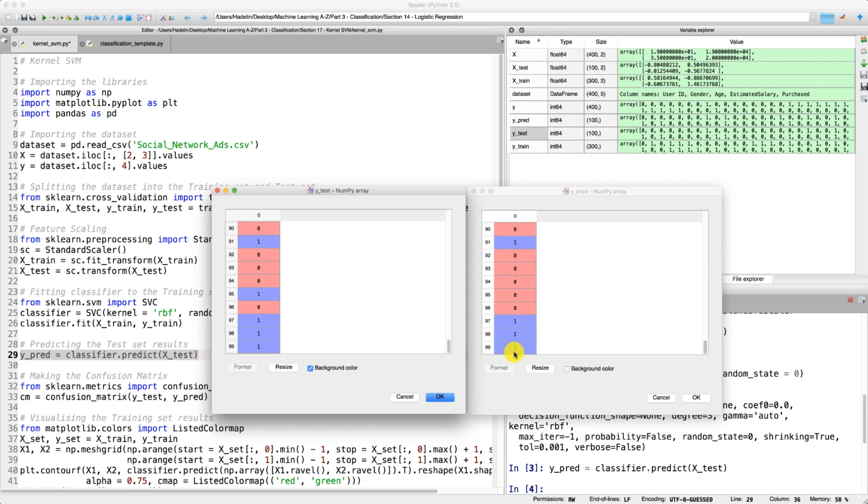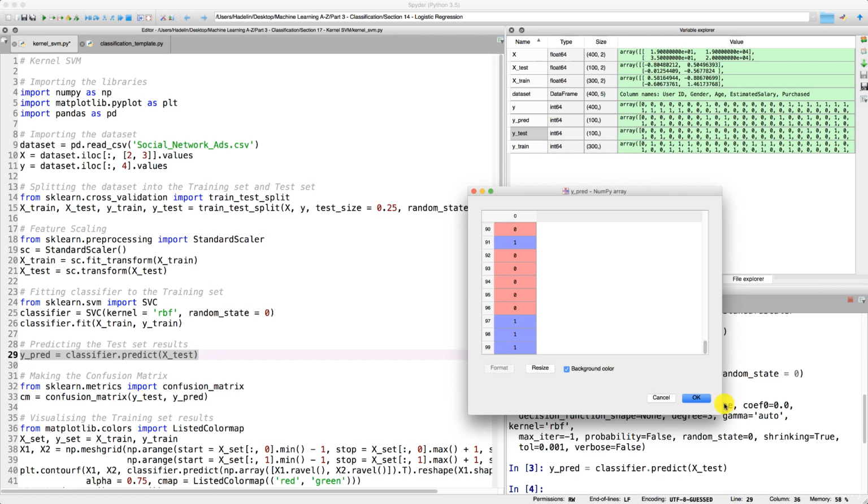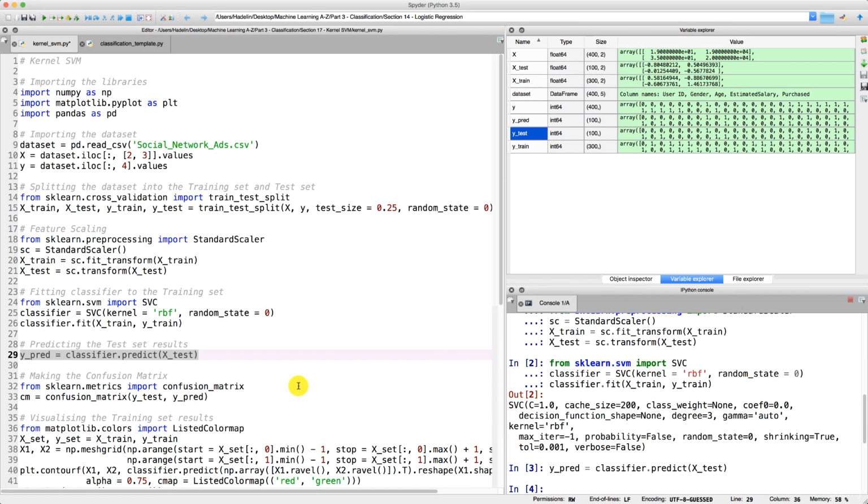And now, as you can see, we can check the last ones just for fun. Okay, 1, 1, 1, 1, 1, 1, 0, 0. Okay, one incorrect prediction on the 95th, but correct here and here. That looks fine. I can't wait to find out the number of incorrect predictions on the confusion matrix. So let's do this right now. Remember, we had 11 incorrect predictions with logistic regression, that will be our reference for comparison. So now let's see the number of incorrect predictions for SVM, kernel SVM.